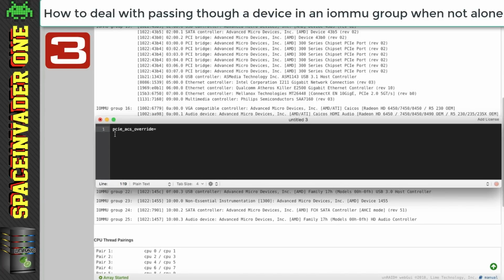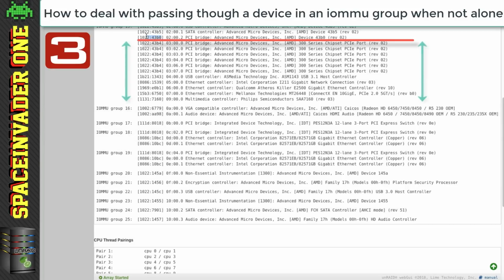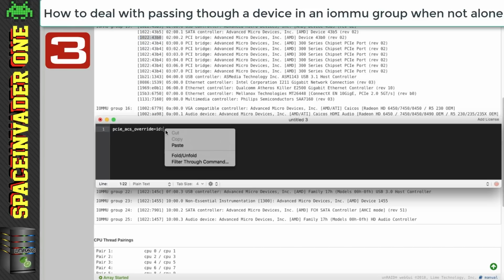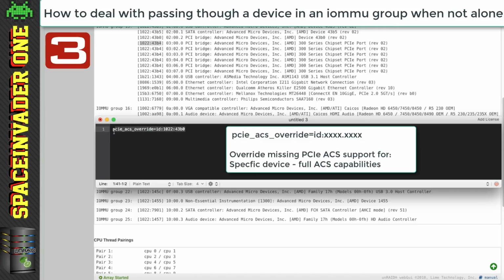I'm going to use pcie_acs_override=id: and I'm going to specify the first bridge that we see here. And then hopefully everything underneath will be split into individual IOMMU groups. So let's copy the bridge's ID number and paste it in after the colon. Now let's copy this whole line and then paste it into the SysLinux configuration file.